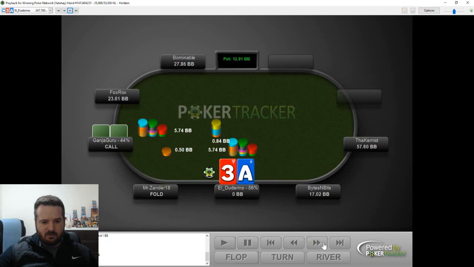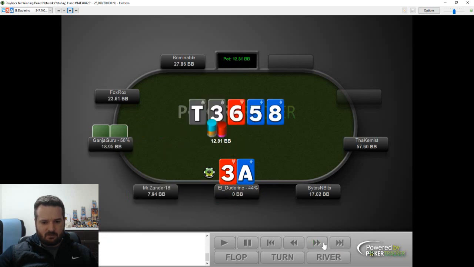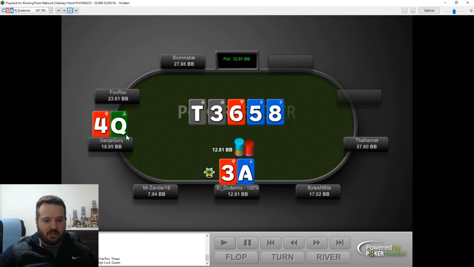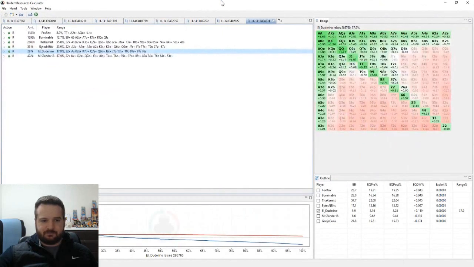Jamming the ace-3 here versus the queen-4. So I think we want to look at his calling range and see whether that's correct or not. We've already seen once before that he calls a little bit wider versus short stack shoves than he should. So that's a note that we should have at this point. Hopefully you guys are building your shoving range and your calling range here. Coming on over, we can see that all of our ace-x are well within the shoving range.